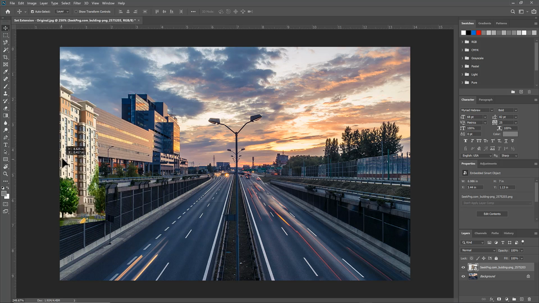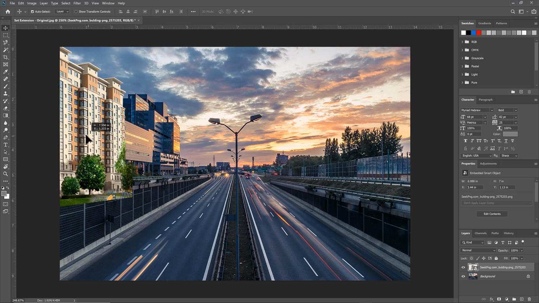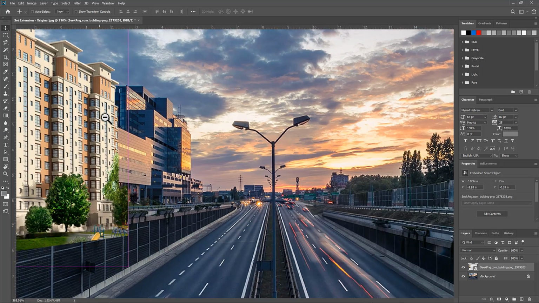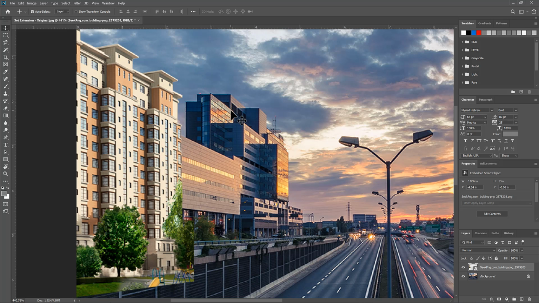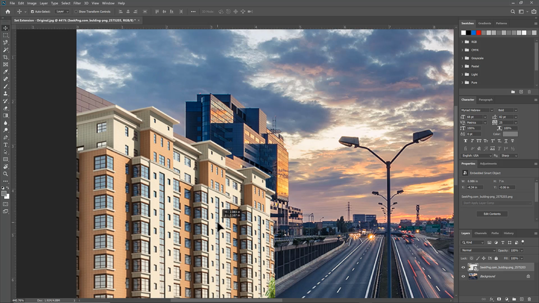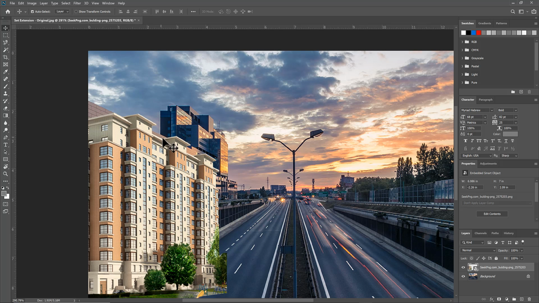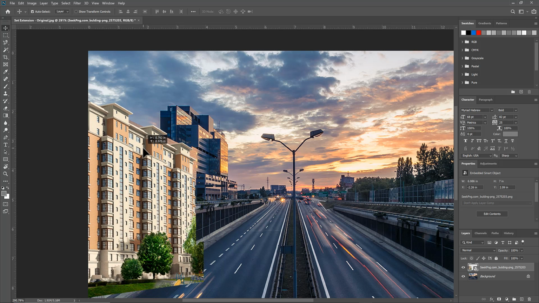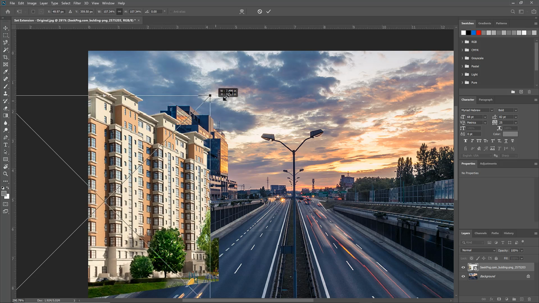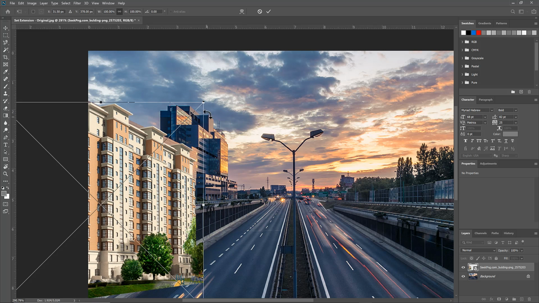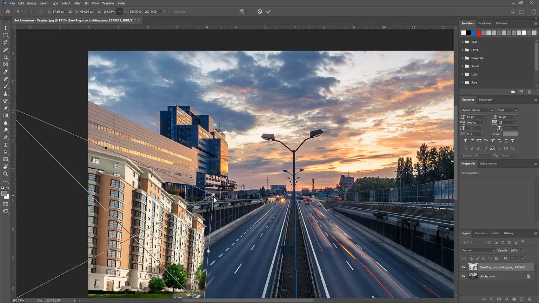I can definitely adjust that building in a way that it works better with that distortion that's happening from the lens. You can see here that there's some sort of consistency with these lines, which tells me that the horizon line or the vanishing point should be from here all the way here. So I'm going to use that as a ruler, and I'm going to hit Control T on the keyboard. If you just click the corner, it's going to give that kind of transformation. What I really want is, by holding Control, it allows you to actually distort that selection.